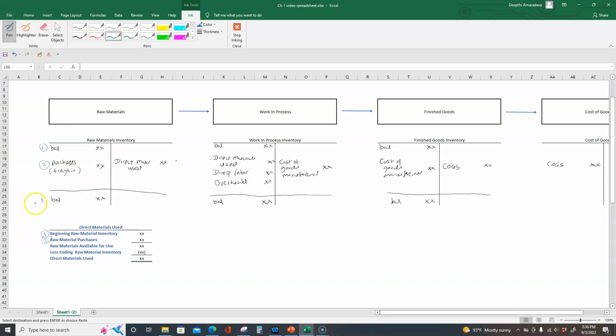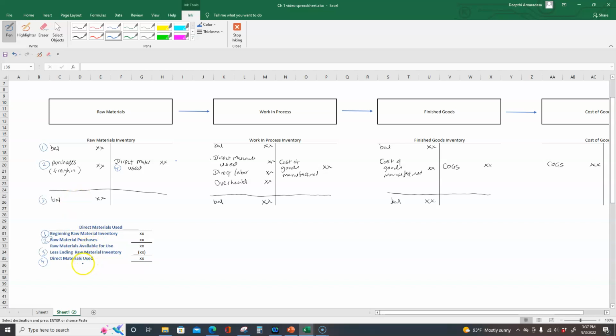Next, you subtract your ending balance of inventory, which is 3 here, to come up with your direct materials used. So I'm going to label that 4. The reason I'm labeling the schedule is so that if you are used to the T accounts, sorry, this is 3 here. If you're used to the T accounts, you can kind of relate where all these numbers are coming from and why we're preparing a schedule.